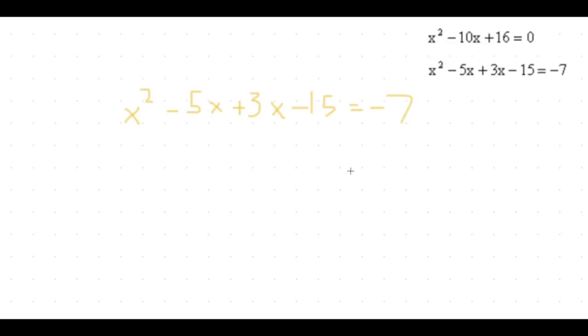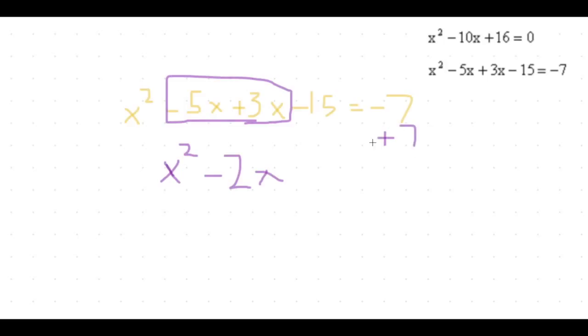Like, this looks very different from this problem. Well, correct. We need to make sure we can get this problem in this standard form. But how do we do that? We combine like terms. So let's grab this x squared, since it's the only one of its kind. We can combine the negative 5x and the 3x, and we can get negative 2x. And then if we add 7 over to this side, and we add a 7 right there, we get a negative 8. And we can set all of this equal to 0.